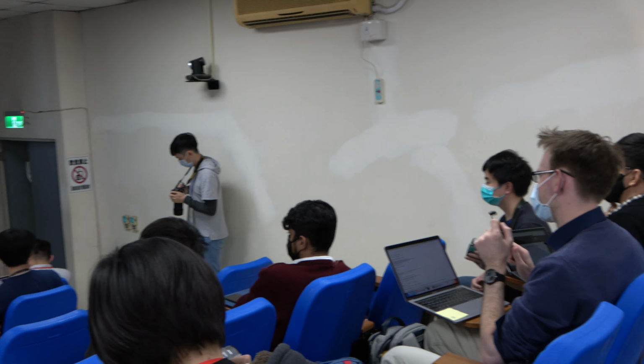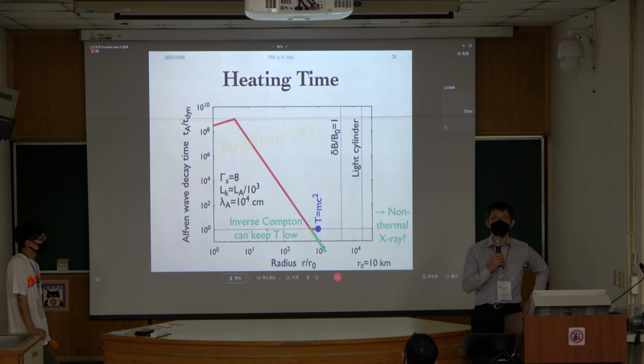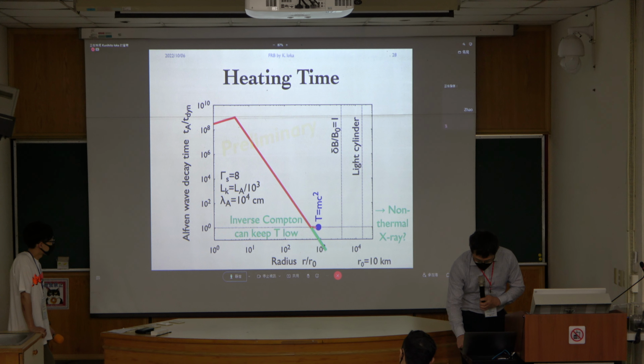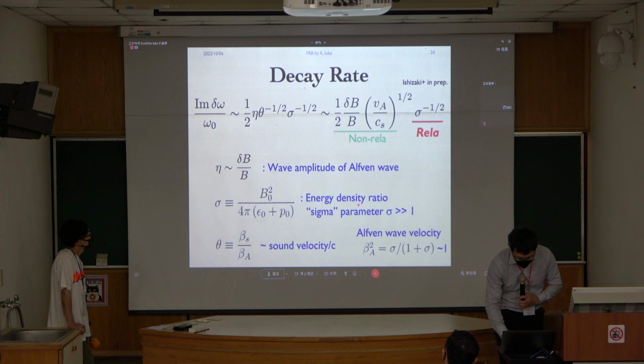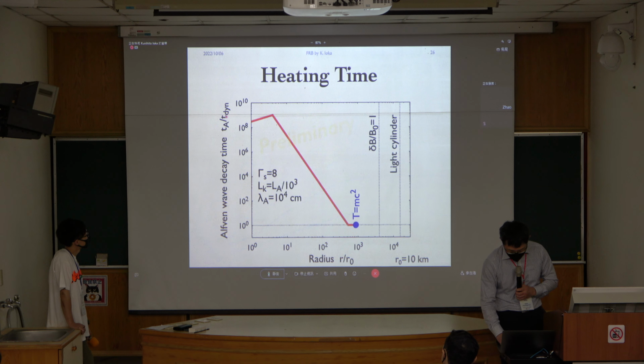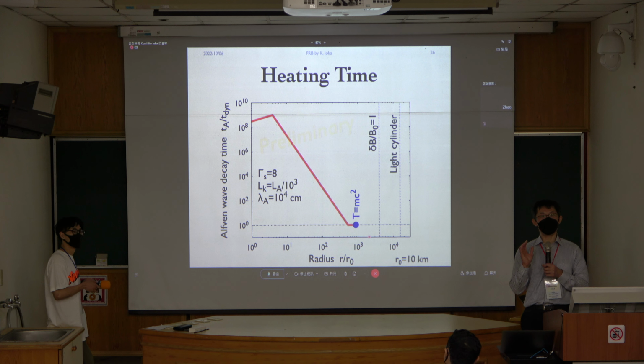Actually, if the baryon is dominated, inverse Compton is not effective because the cross section is very low. Then the temperature does not decrease, so the temperature increases up to this energy, but above this temperature the thermal energy density of the matter increases further. This means that sigma increases, and sigma increasing means that the rate becomes slow. So in any case, heating continues. That is my current understanding, but it is still under investigation.